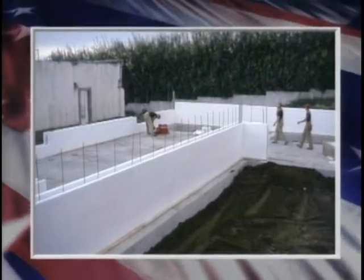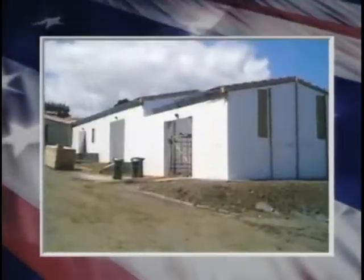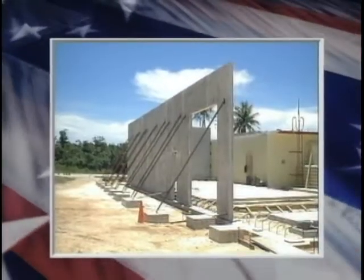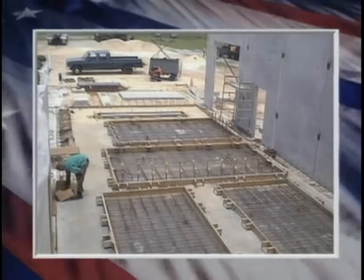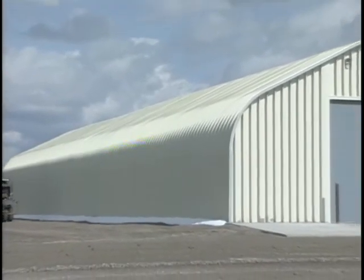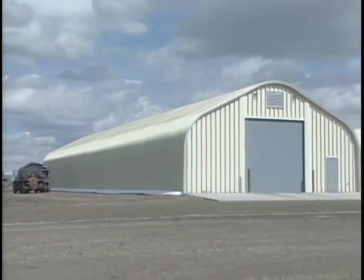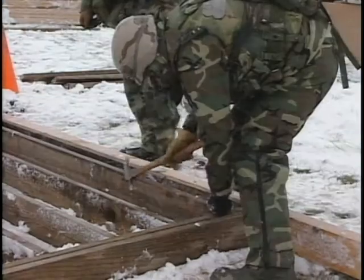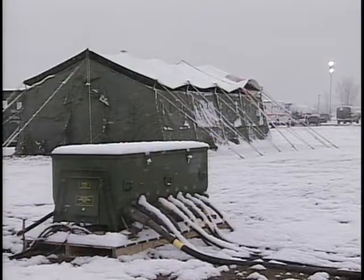Some new technologies recently implemented by Red Horse squadrons include the use of insulated concrete forms for rapid and cost-effective building construction, and concrete tilt-up operations. These two innovative designs were first used by Red Horse on projects in the Azores and Guam in 2000. Automatic building machines, or case bands, are used for covered storage, aircraft parking shelters, sunshades, or totally enclosed temporary facilities. The units also perform carpentry, metalworking, masonry, plumbing, and power generation.